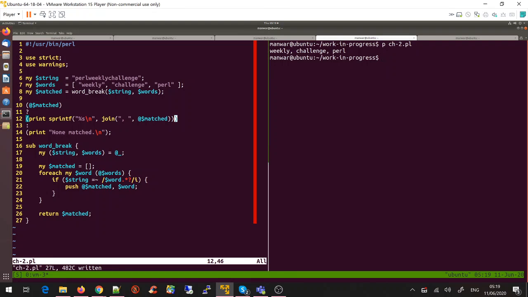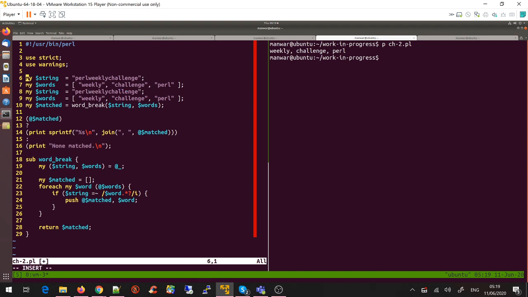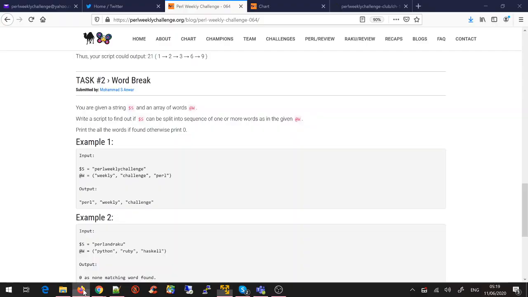Okay, let's try another example. See if it passes the second case. I'm going to copy this, paste here, and let's comment that case. So let's see what was the second test case given.